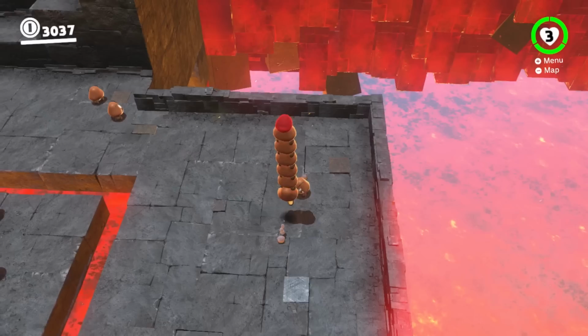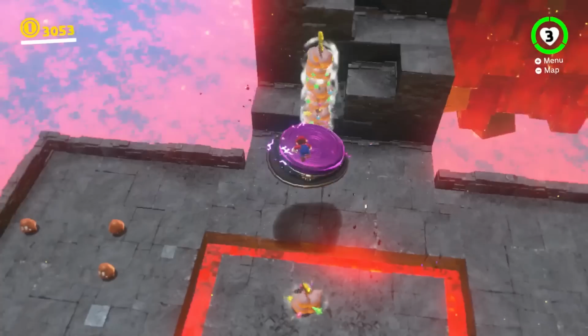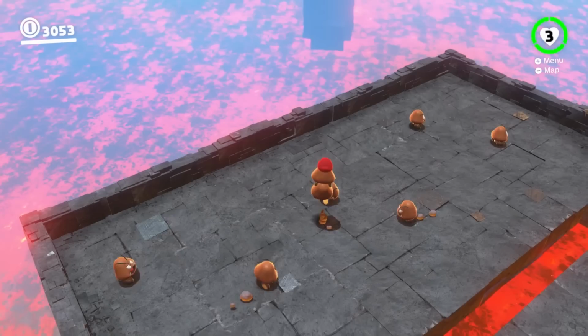Stay near the steps and wait for the hat to come to you, and then leap out of your Goomba stack to hit the hat for the first time. You'll then get put back into the central area. Be quick to fling your hat on another Goomba, and then jump over to the left-hand side of the section to collect all the Goombas waiting there.